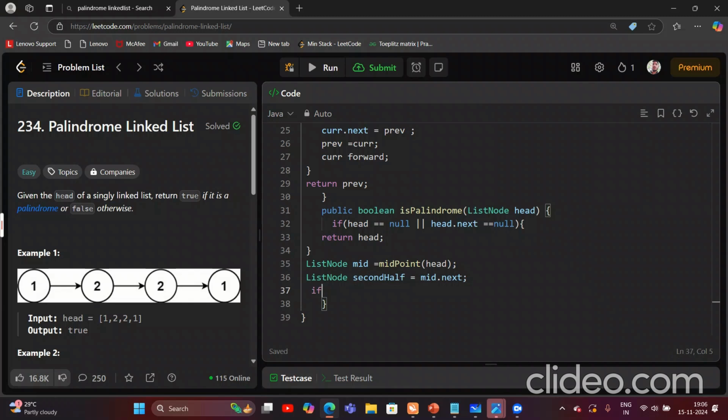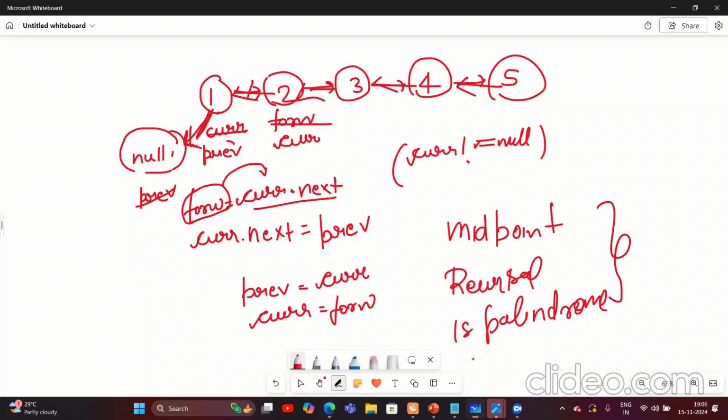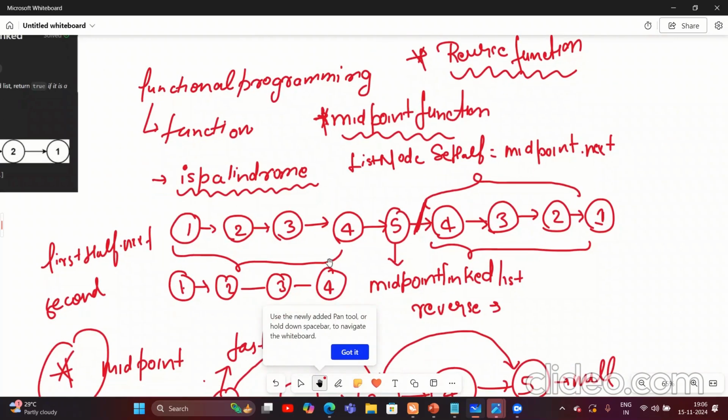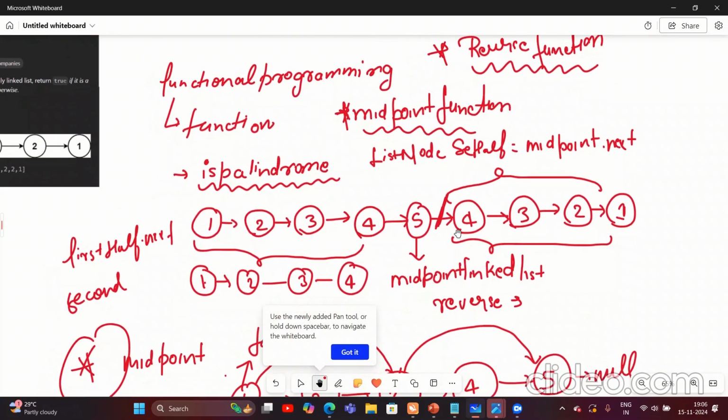If our second half is not null, then we will break this link. Okay, so let me explain it. For our isPalindrome function, we were checking whether our second half is not null, then we were breaking this link.